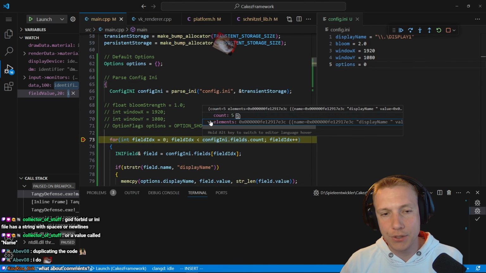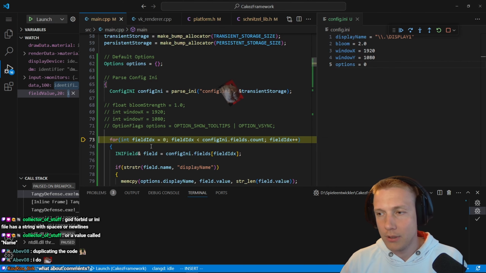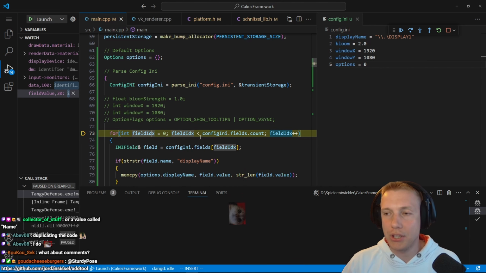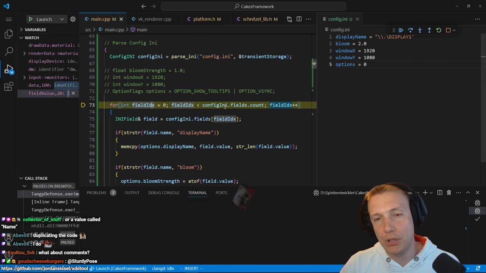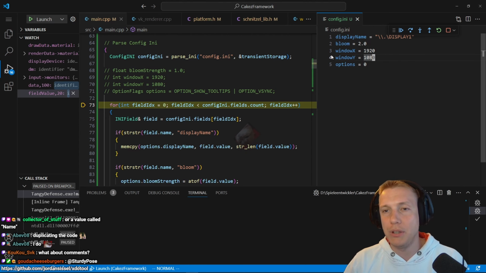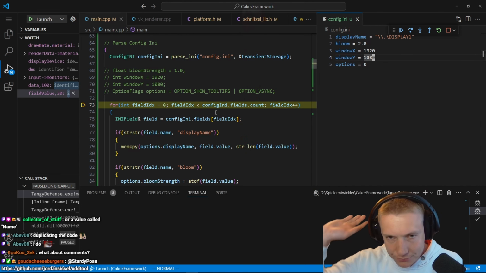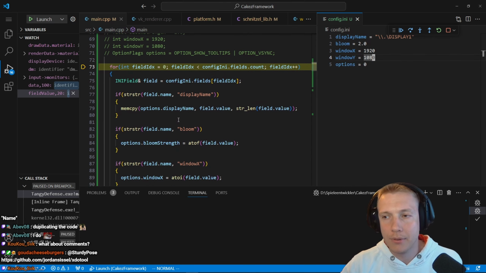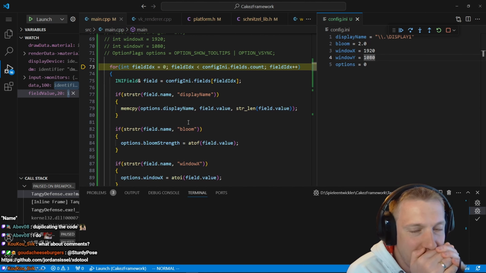5 fields. Options, value 0. Cool. What about comments? Comments will be disregarded because they don't have equal signs in them. Right now I don't allow comments because the comment could be read as something, I know. But for now I'm just not going to worry about it. It's not going to be the most perfect ini file at the moment, but it works right now.